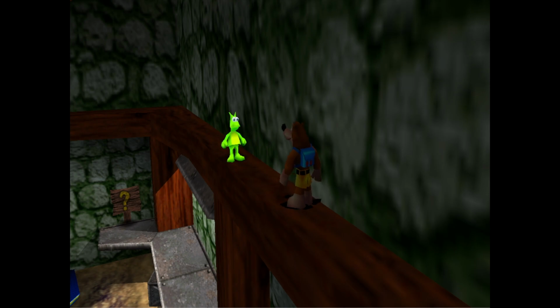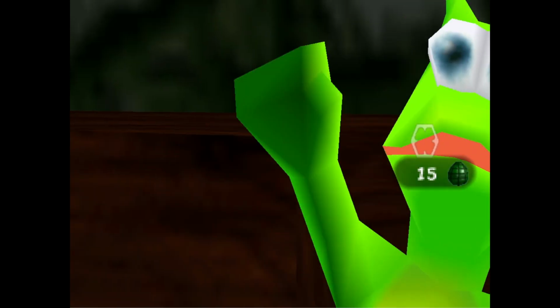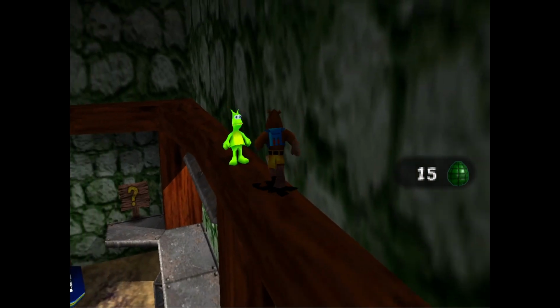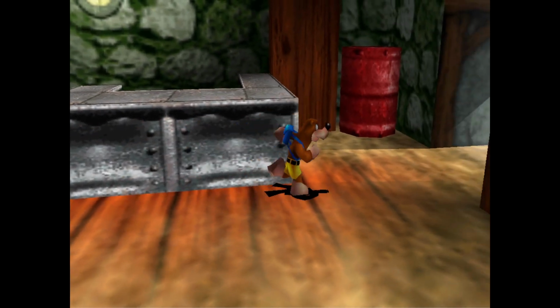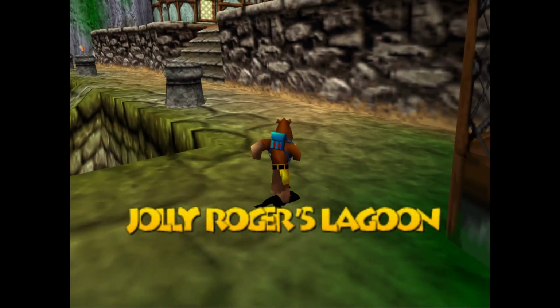The Jinjo says nothing and just stares into our soul. There is nothing going on behind those eyes, is there? Nope, nobody's home. Okay, well, we'll help you out, buddy. We'll take you home. And I guess we can say that we've actually accomplished something because we're up on time. Yeah, anything that actually does get accomplished here in Jolly Roger's Lagoon in the way of jiggy acquisitions is unfortunately going to have to happen next time.